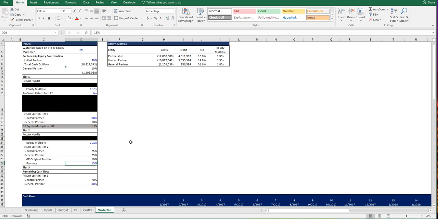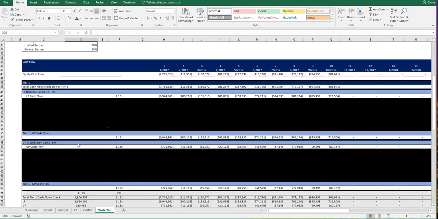So the original outcome for tier 1 was 10% to the general partner, and so in this scenario, once the limited partner hits its 1.15x equity multiple, the general partner now receives an additional 15% of all the cash flows. So 10% plus the 15%, the general partner now receives 25% of all the cash flows in tier 2 up until the limited partner hits a 1.2x equity multiple.